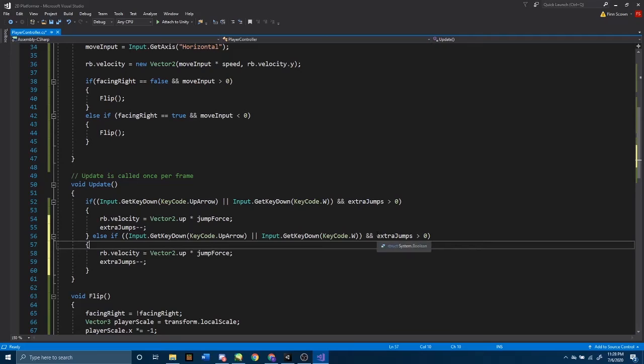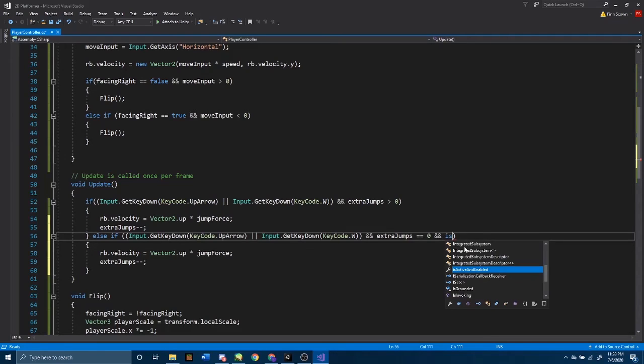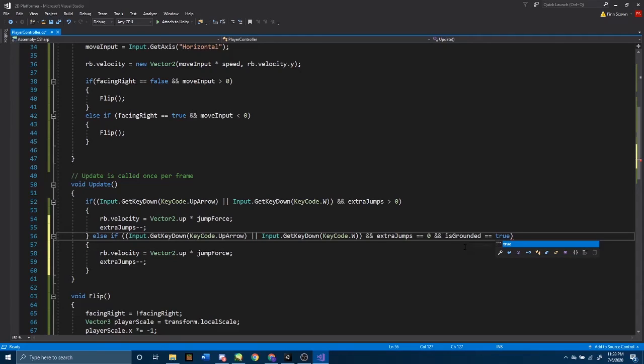Instead of saying and extra jumps is greater than 0, I'm going to say and extra jumps is equal to 0. Make sure you have 2 equal signs. I am also going to put 2 more and symbols, and then is grounded equals true.